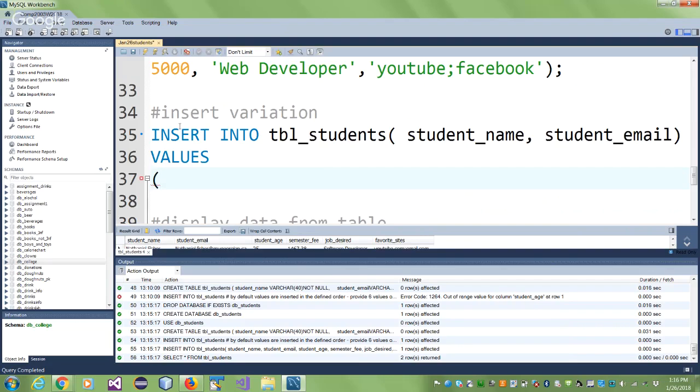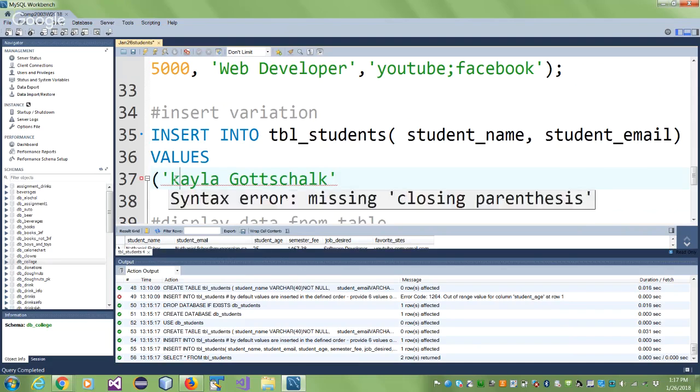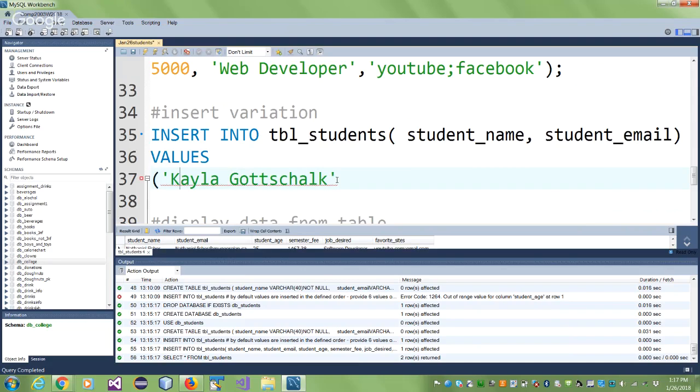Kayla, are we okay putting your data? Okay. So, my bad, the caps lock is on. Kayla's right, last name is very tough. Gottschalk, is that how I say it? Okay, so that's Kayla's name and her email address.